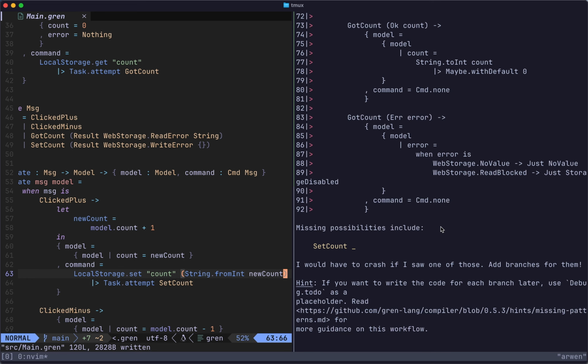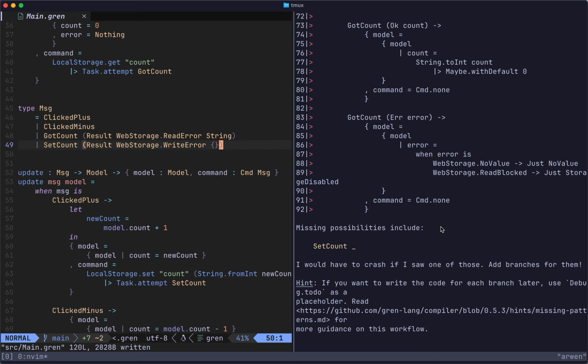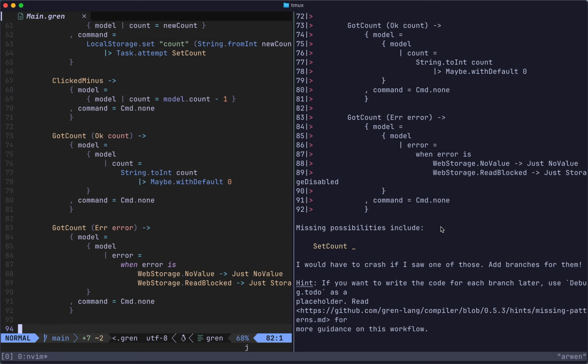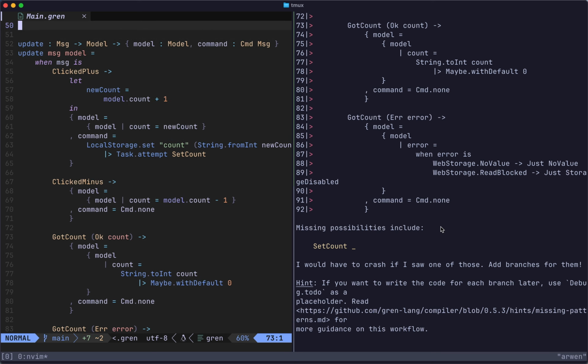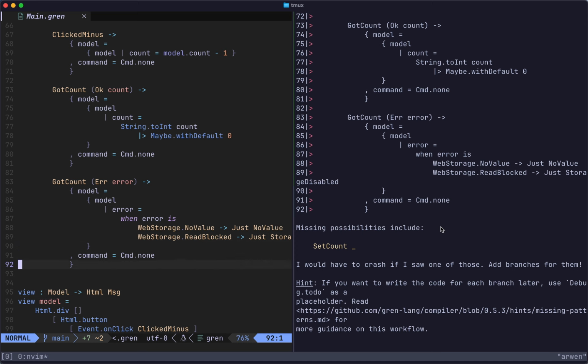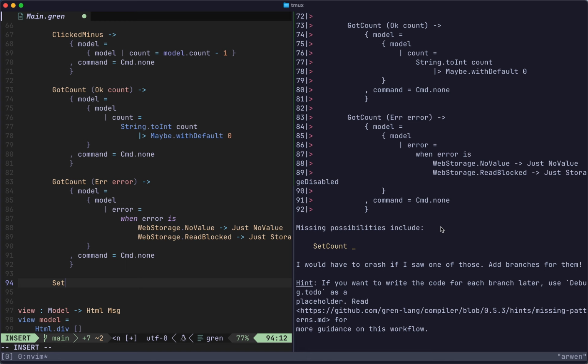Now Gren caught that we added a message, but we're not handling it everywhere. So our update function is matching on our message, but we have a new type of message and we have to handle that. So we're going to handle it similar to got count. The shape will be very much the same. So when set count is okay, we don't care about the value, then there's really nothing to do.